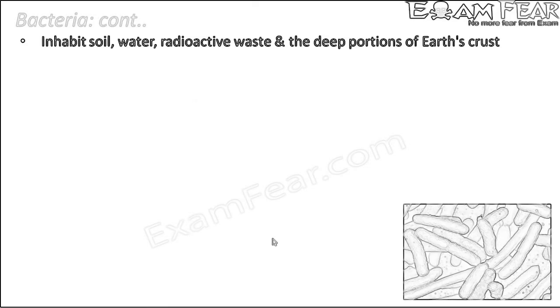Now, where do they live? They live in soil, water, radioactive waste, deep portions of the earth crust. So basically, if you talk about bacteria, they are present almost everywhere, in air, in water, in soil, in the wastes, even inside the earth crust. So bacteria are one of those organisms which can survive even under extreme conditions.